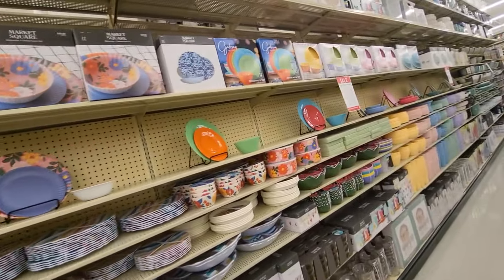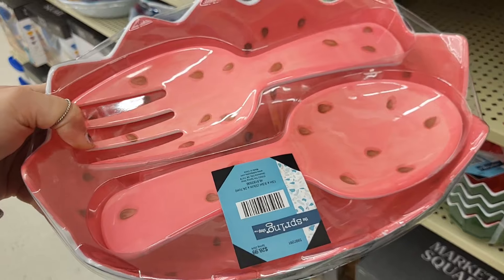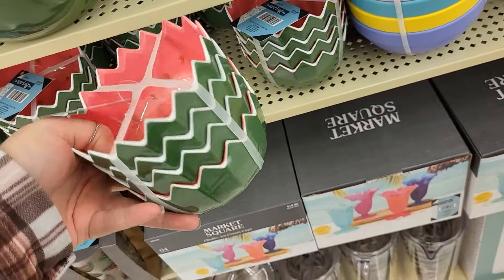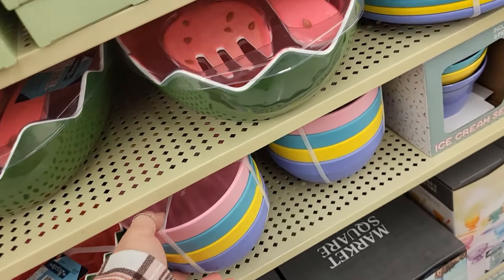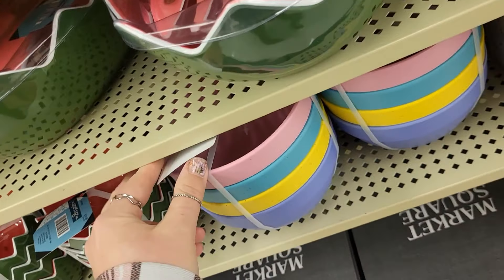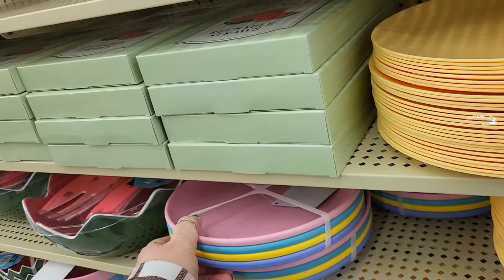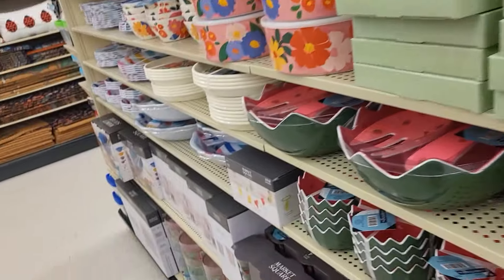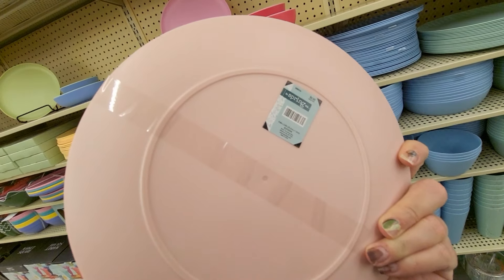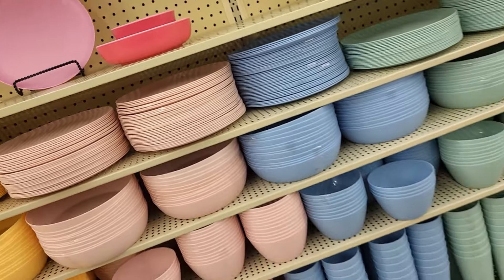Look at all this beautiful kitchen stuff! Little dishes. I love the watermelon set — this is so pretty. It's $28.99. I love this so much. They got the little bowls that match and everything, $19.99. I like these too, though they're a little heavy — $17.99. Walmart has a set like these and they're really cheap, like 50 cents or something. I don't know if they're the exact same material, but I get the little plastic pieces so if my kids accidentally throw things away, I don't want to harm somebody for trashing my dishes.